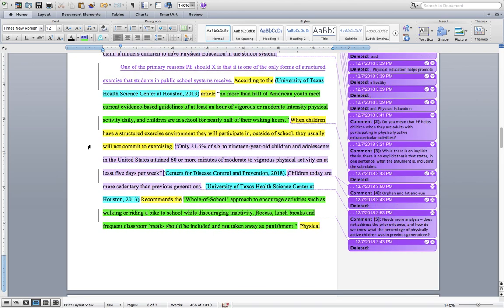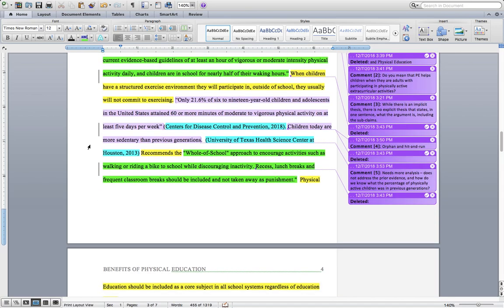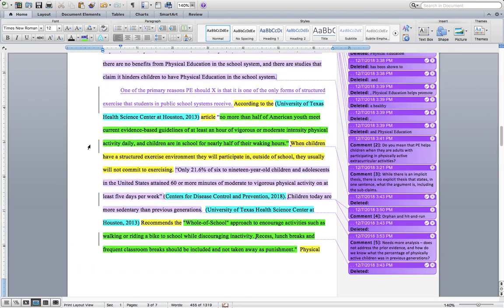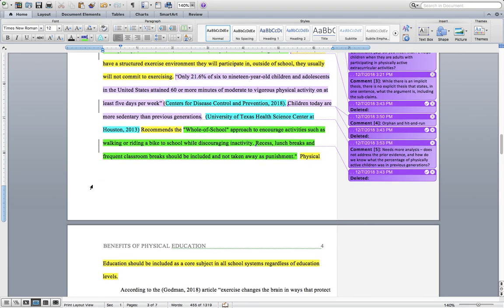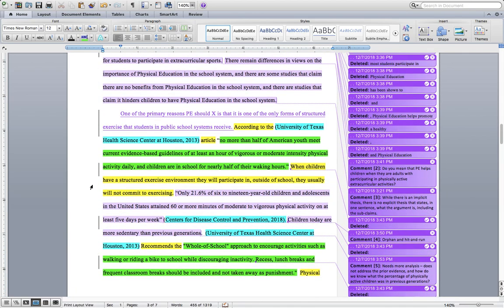That is not the dominant voice in this paragraph. The dominant voice are the sources, the evidence. The evidence is not bad. The evidence is good, but the writer would need to go in here and either shorten some of those quotations.